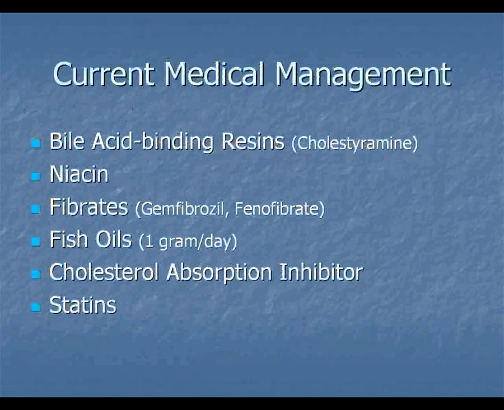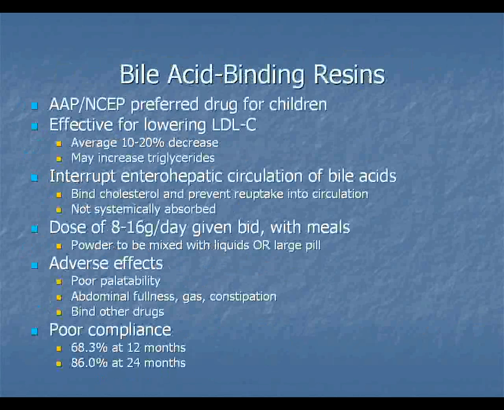So the current medical management that's available includes bile acid binding resins, niacin, fibrates, fish oils, and a cholesterol absorption inhibitor, which is Zetia or ezetimibe, and then statin medications. The AAP and the NCEP suggest that bile acid binding resins are really the only preferred and safe drug for children, and for the longest time this was the only drug that they would allow for children.